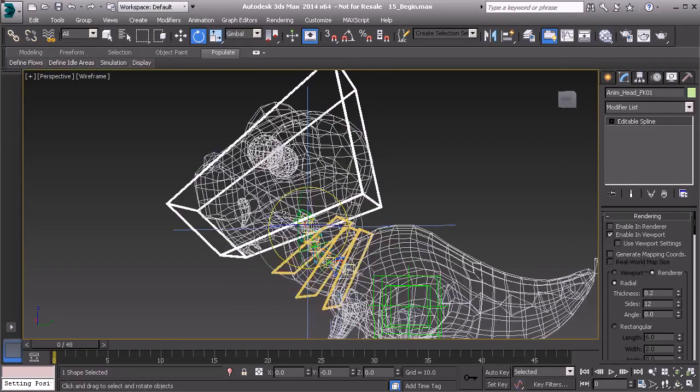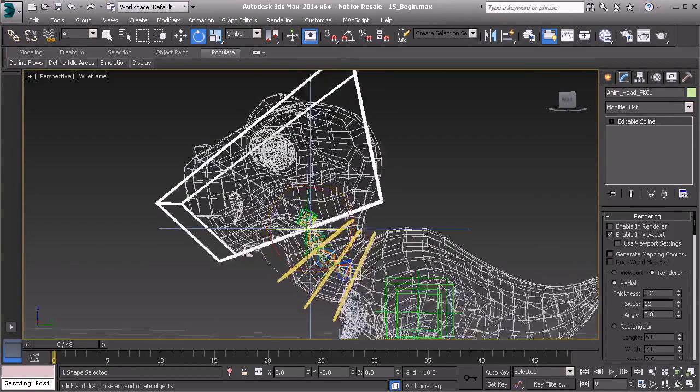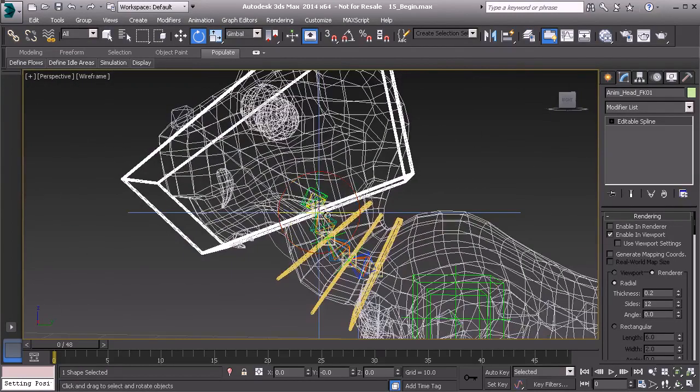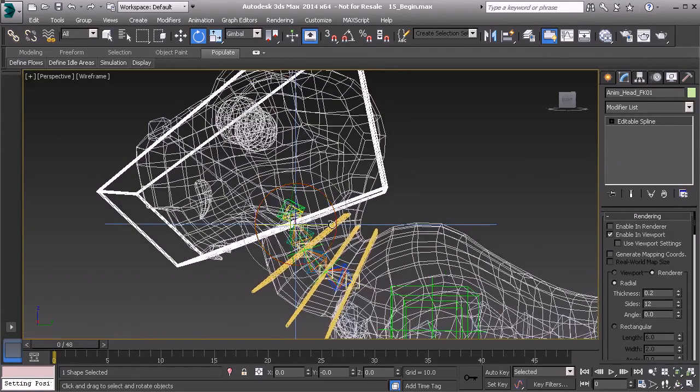Alright, so now it's time to control our head bone. Now remember, we created it separate from the neck chain. That way we have the freedom to disconnect this if we'd like. What we'll do is go ahead and set up a position and orientation constraint to control it. That way when we're in IK mode, we can start to pull our head bone around and drive the neck at the same time. Alright, so let's go ahead and get this started.